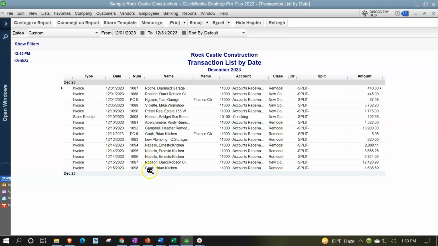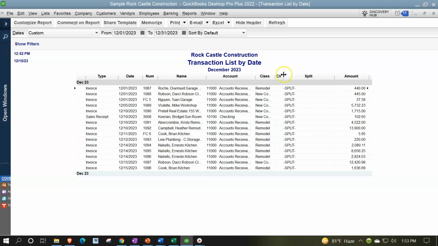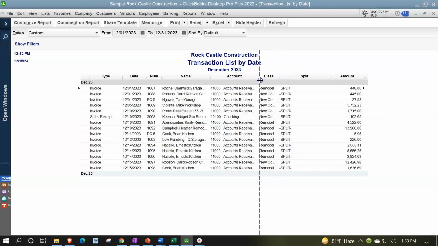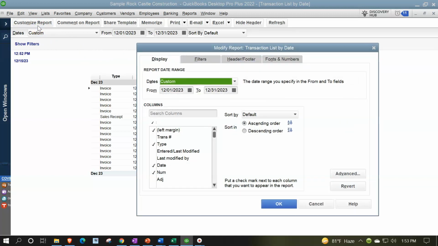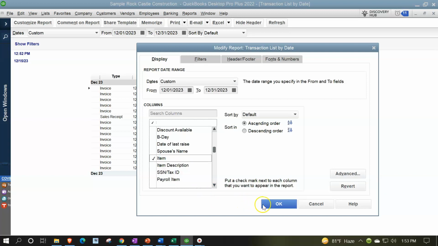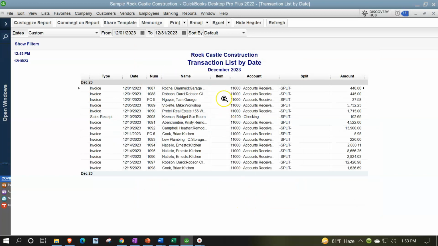So really, this is a report where you're a lot more likely to use that sorting feature. You can also adjust the headers that are going to be involved. You could do that a couple different ways. For example, if the memo isn't important to you, you could grab this handle on the left and drag it until it's gone. You could grab this one, drag it till it's gone. Grab this one, drag it till it's gone. If you want to bring those back or to add other columns, you can go to the customize report up top, and then the columns are down here. So the ones that are checked off are the ones that are being added. So you can go through here and add more columns if you so choose. So I'll just add an item column, and there we go. And so now we have our item column here that's implemented.